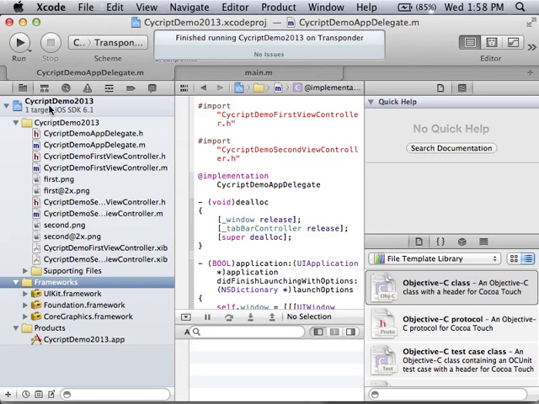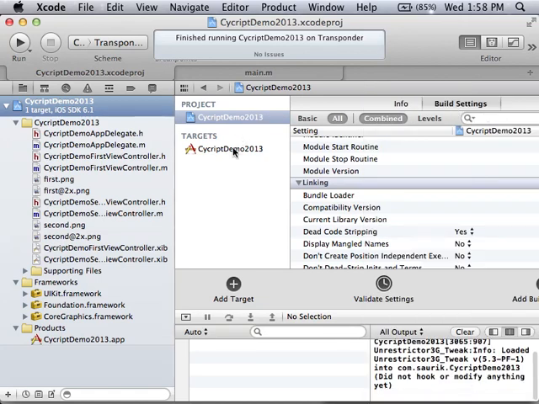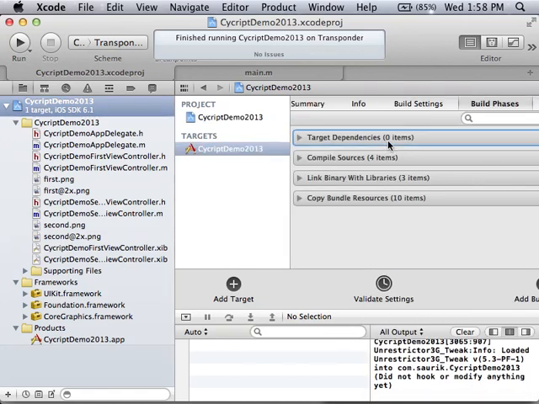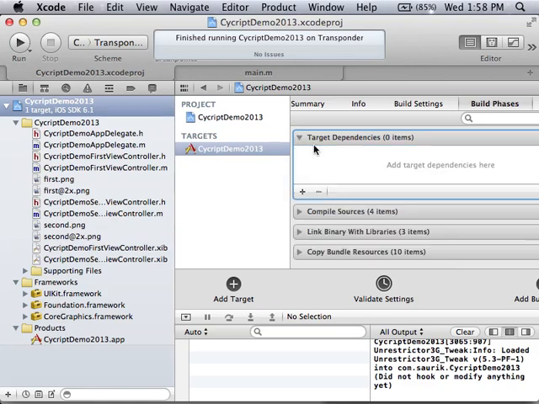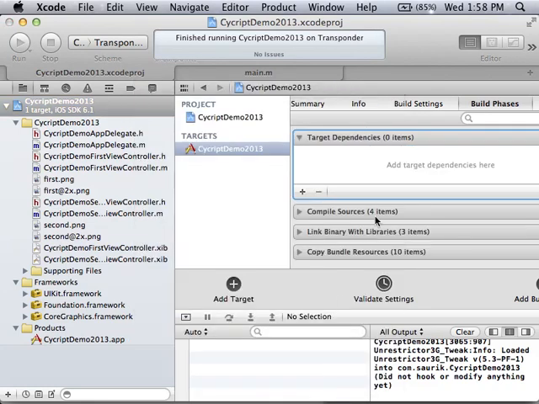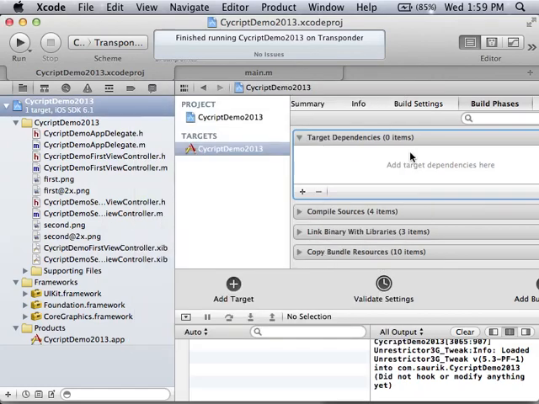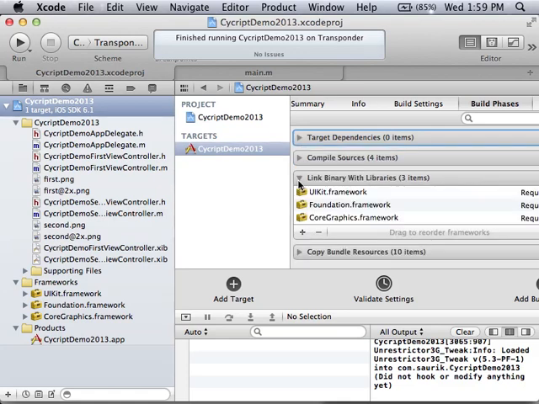Okay, so I'm going to click on, finally use Xcode. Oh my god, I'm going to go way over here somehow. Targets, build phases, target dependencies, add. That's where I'm supposed to. Link libraries. Ah, okay, thank you. I seriously, the first time I used this was last night trying to figure out this demo.